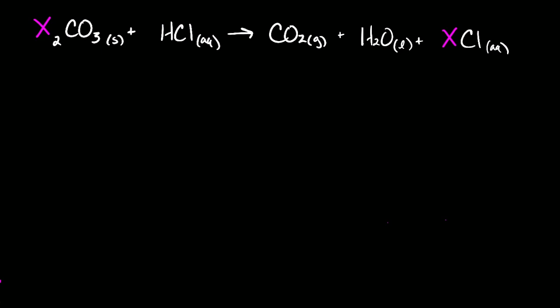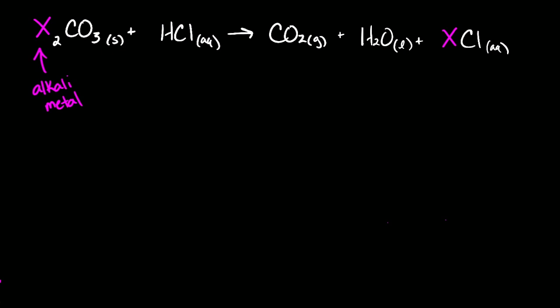In our lab, we're going to be using alkali metal carbonates, and there are three possibilities for the one that you will use: lithium carbonate, sodium carbonate, or potassium carbonate. All three of those react in a very similar way. So in my chemical equation here, I'm just going to let X take the place of one of those metals. So X is our alkali metal, or our group 1 metal.